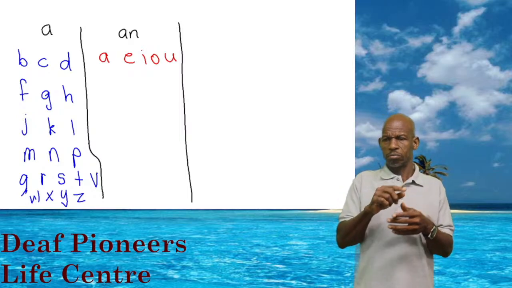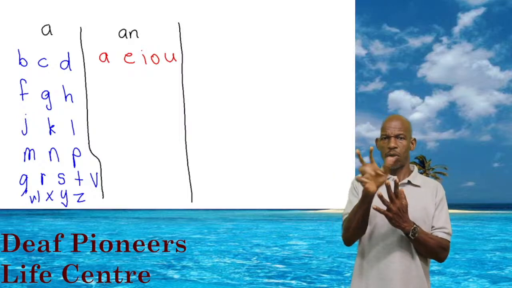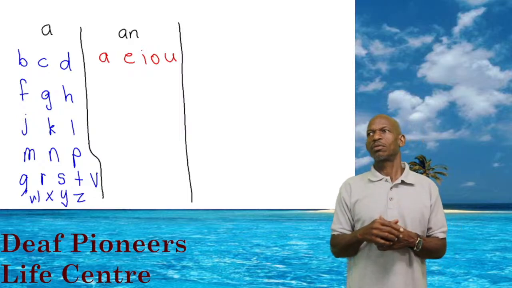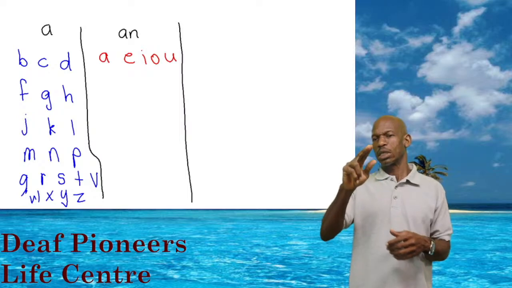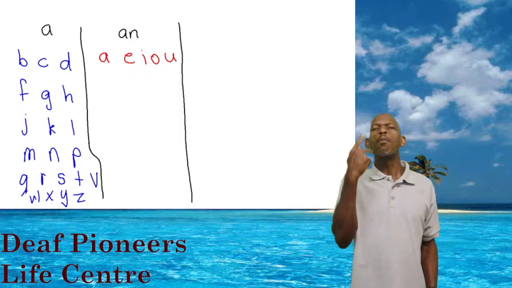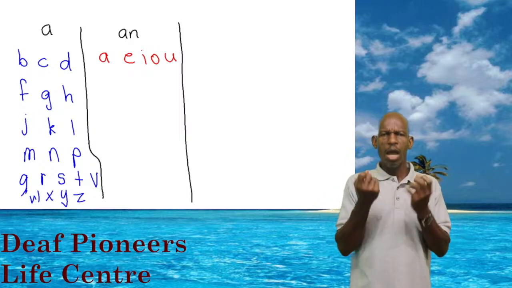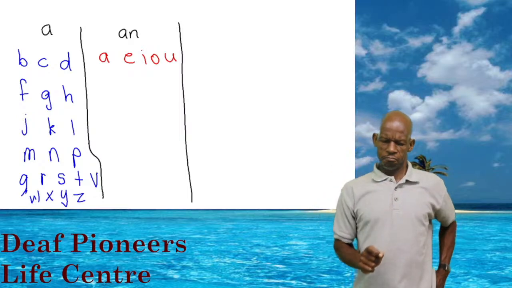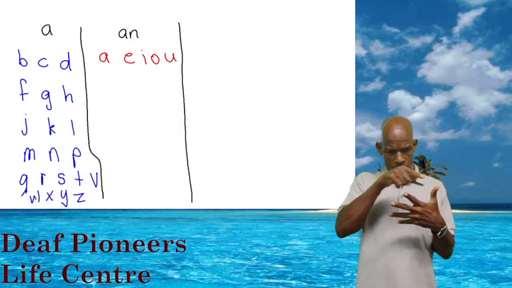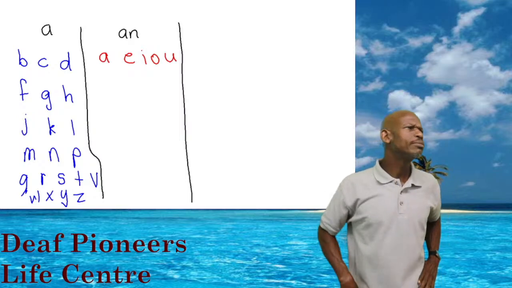If the word begins with a vowel sound, although it is spelled with a consonant, you have to use an. Because the rule really depends on the sound, and I did not say that at first because I wanted you all to understand the concept of A and an. The majority of words, when we write them, show a consonant or a vowel at the beginning of the word. You can see it. A deaf person can see the words but cannot hear them. So I wanted to introduce the words that you can see.